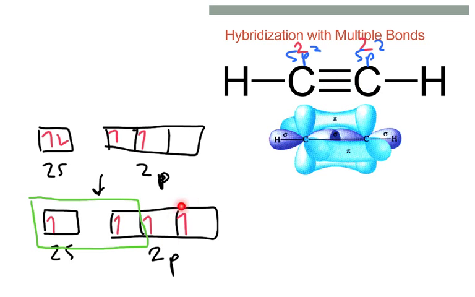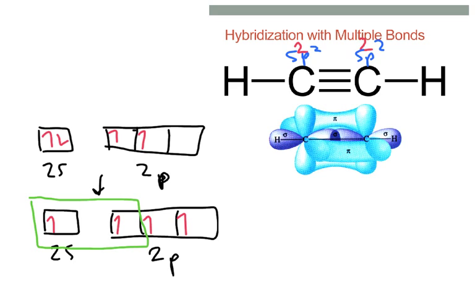But then what do we do with these 2 p orbitals here, each one having 1 electron? Well, that's what you see here. Here's 1 p orbital, and here's the other p orbital right here. There's 1 electron in this orbital, and there's 1 electron in this orbital. If I were to do this carbon's configuration, it's going to be the exact same thing over here. You're going to see that it has the 2 hybrid orbitals, 1 to bond to the hydrogen, 1 to bond to the carbon, and then it's also going to have the 2 p orbitals left over. 1 has 1 electron, 1 has the other. It's the overlapping of those p orbitals and then the overlapping of these p orbitals that creates 2 pi bonds. So we actually see 2 pi bonds getting bonded here.